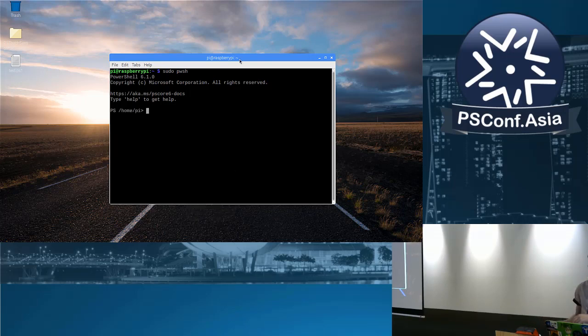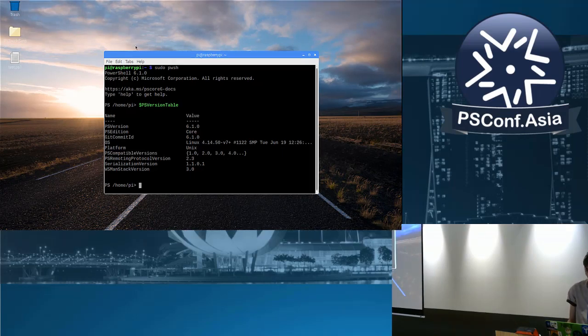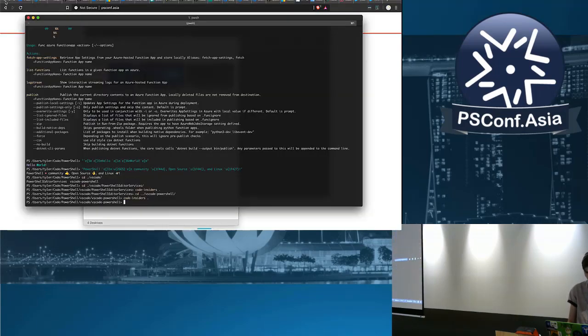Now down the road we want to add being able to do sudo in front of any arbitrary commandlet, but for now we have to do it this way. So as you can see, I have PowerShell 6.1 right here, and I can look at the PSVersionTable and see that it says Linux, and we've got 6.1 and all that sort of thing. So it's really cool. And then, actually, we can just go ahead and get rid of this remoting session, because all we need is PowerShell remoting over SSH.